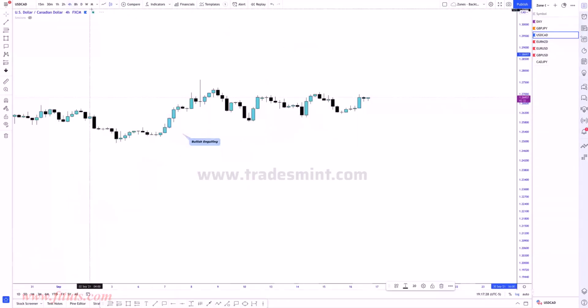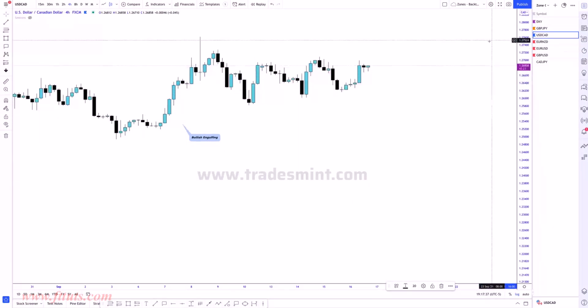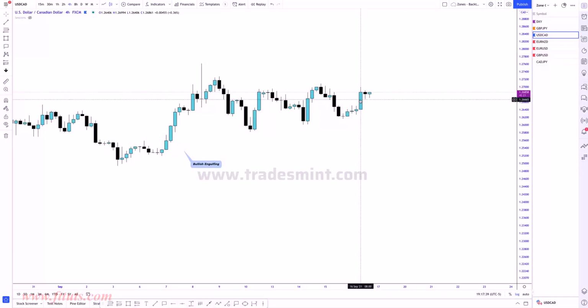If I was to go down to, say, the 4 hour time frame, which I'm on right now, you see I click 4 hours, down here it also says 4H, then every candle represents 4 hours of price action. So this one candle is 4 hours, this next candle is 4 hours. You see down at the very bottom of the screen it says 8 a.m. If I go over to the right, it says 12.